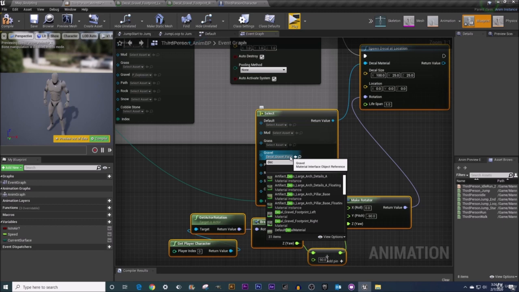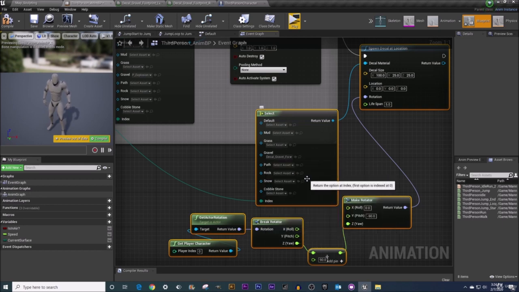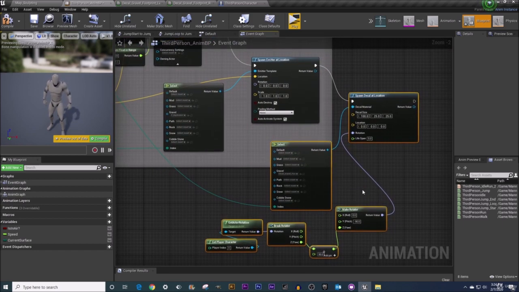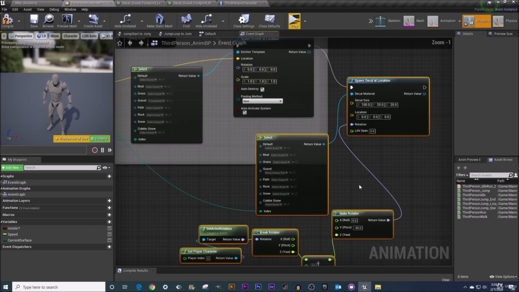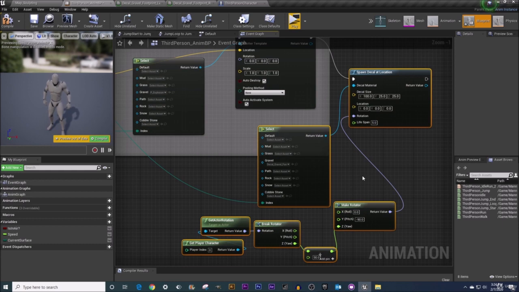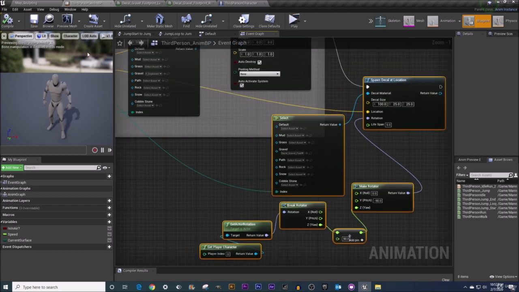So let's search for decal again. And I got to make sure I spell it right. Decal. This is going to be for our left foot. Everything else here can stay the same. So if you need to pause the video right here, now is a good time to do so to ensure everything is looking good. All right. And with that, we will compile to make sure our script is good and save. And then let's go ahead and play this and see how we did.